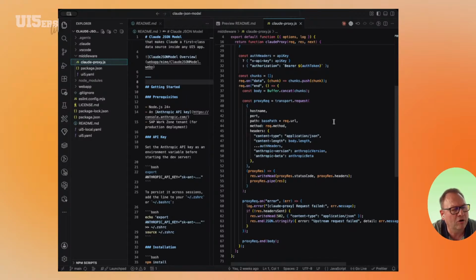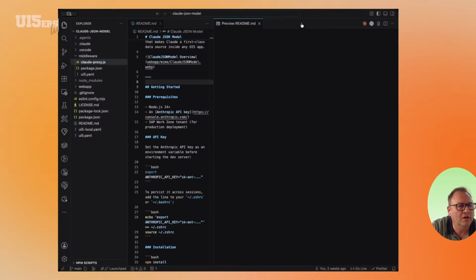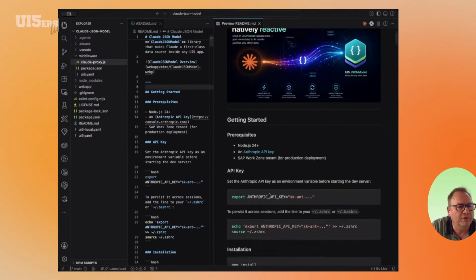It's just meant for development, so it's not meant for productive usage in this case. It's just the middleware so that you can run it locally, bring your key to your environment, and then you can start. All you need is to call your start script, and then you are ready to go.